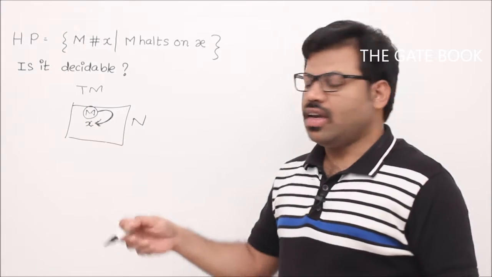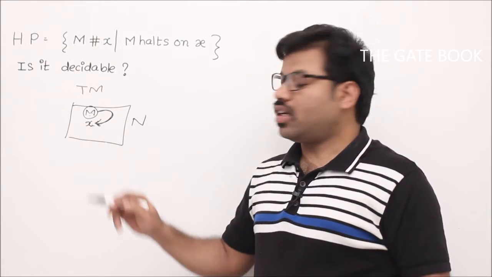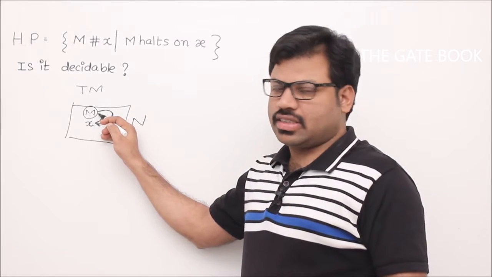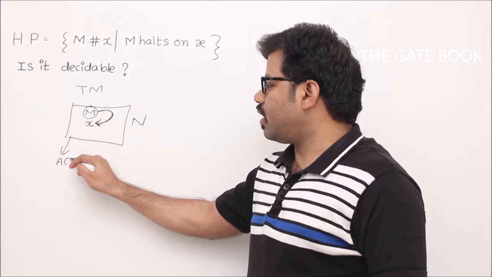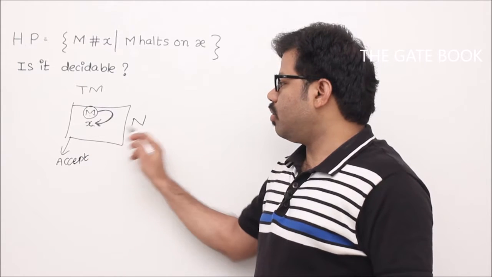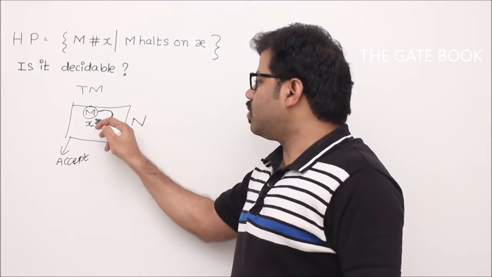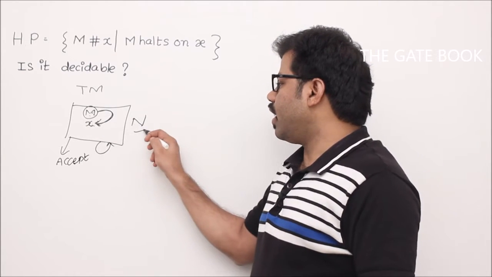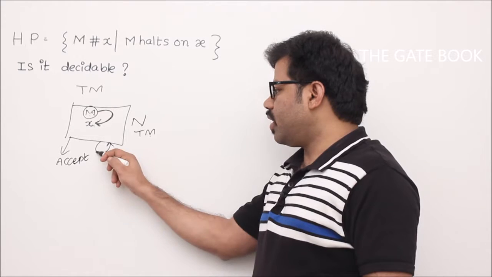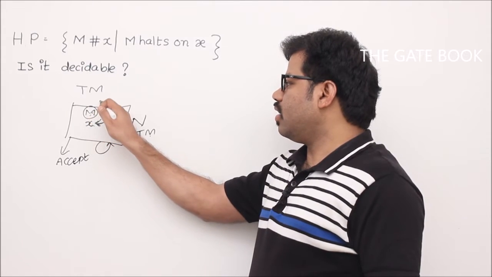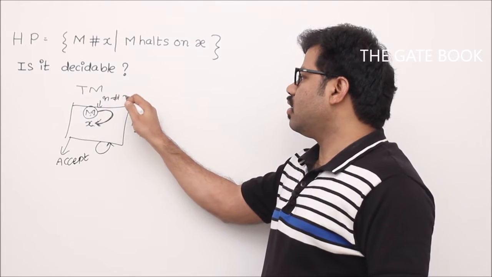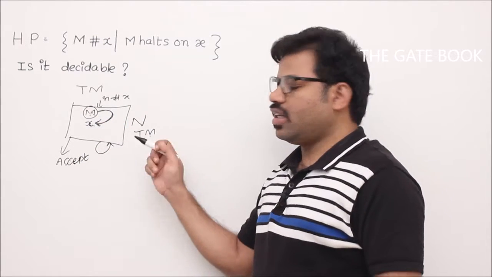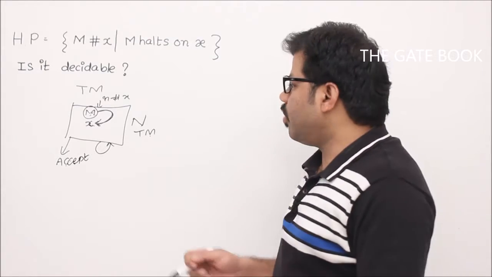We can find out, right? Whenever m really halts on x, the simulated Turing machine will go to the final state or reject state. Then I will go to the accept state. I'm talking about this accept belonging to n. If m really loops on x, then we also loop. Correct. In that way, we can design a Turing machine. Whenever the input is m hash x, and m really halts on x, then it is accepting. Otherwise, it is looping or anything. So that means this is a Turing machine.